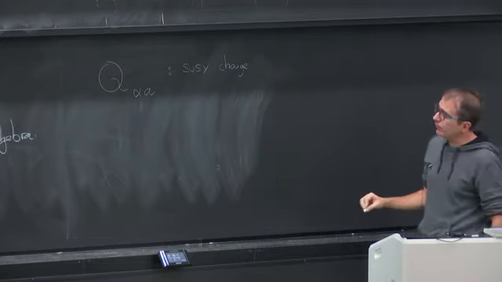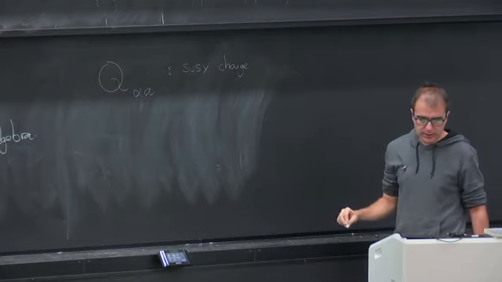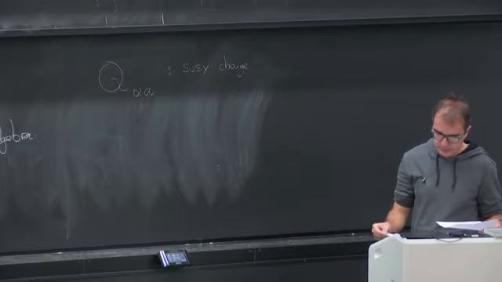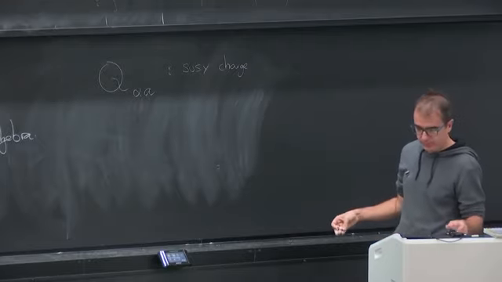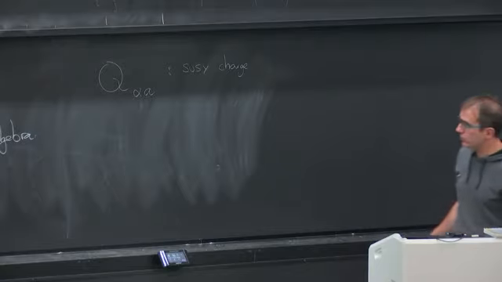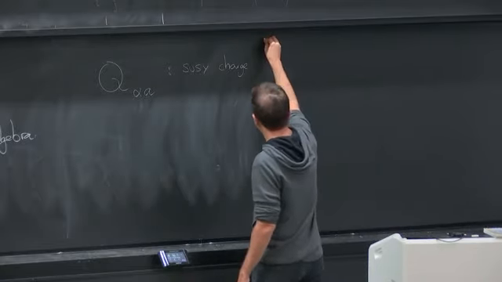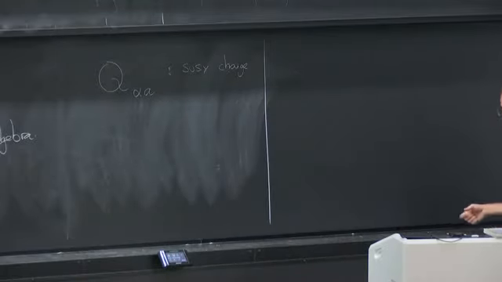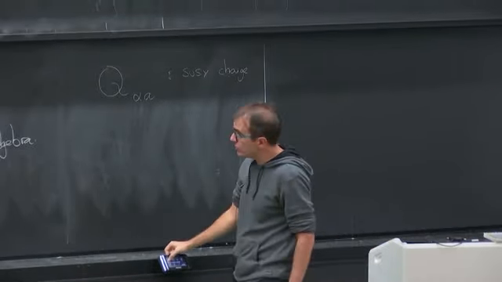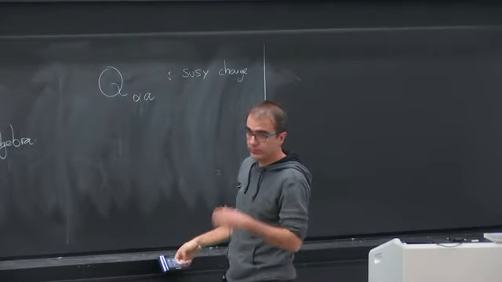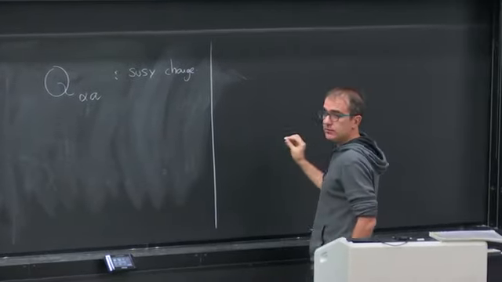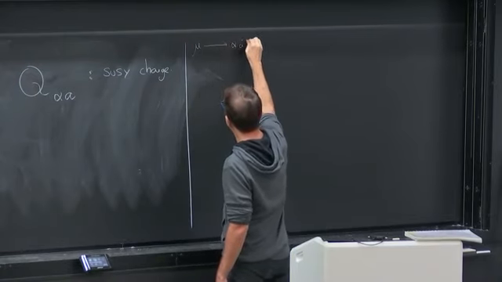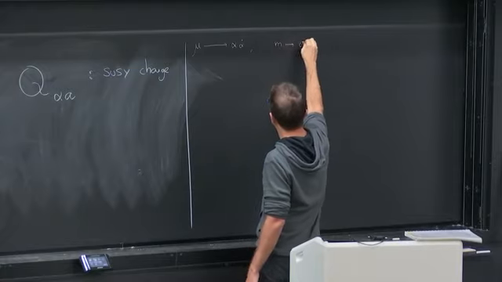But for now, it's more useful to do something related to what Anna was asking. We have these SO(6) and SU(4) indices, right? It's very convenient to go, like we said, mu you replace by alpha, alpha dot, and m you replace by A and B.